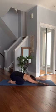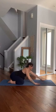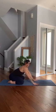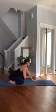We'll take one more breath. And then we're going to slowly walk our hands about 12 inches or so from the knees. So from here, we're just going to do a little bit more opening through that mid-back, so getting into thoracic spine. So first I want you to take your left hand and you're going to press it into the mat.